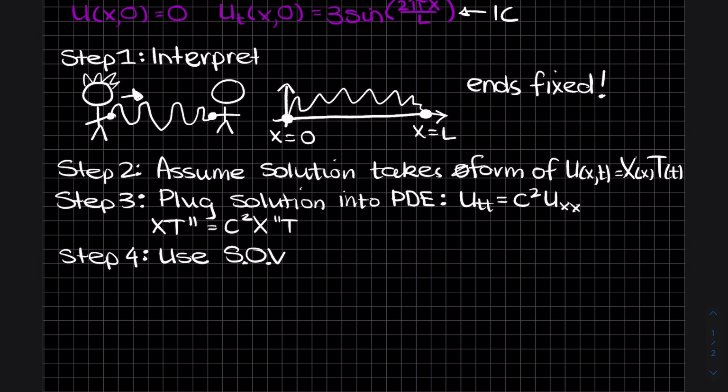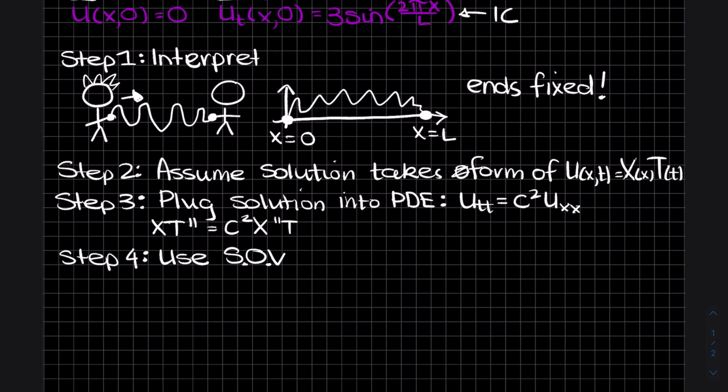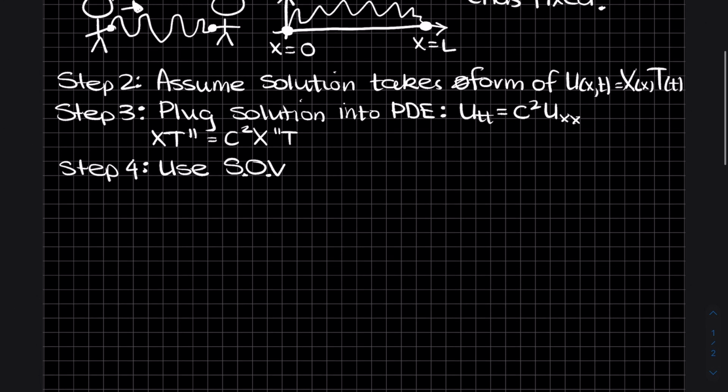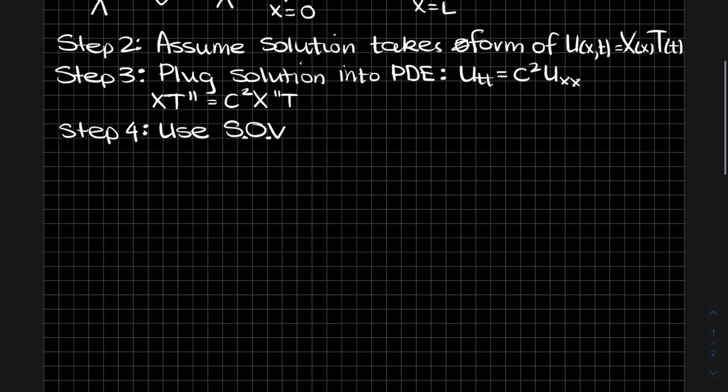Now, the way I'm used to doing it is to always put all the x's on one side and all the t's, as well as all the constants, on the other side. That's just because then you're always going to end up with the same boundary equation. And so if you do something wrong, you will be able to spot it a lot more easily than if you're constantly changing the way you write it. So using the method of separation of variables, you're going to end up with something that looks like this.